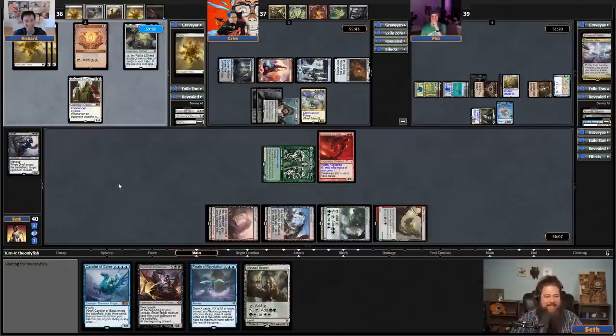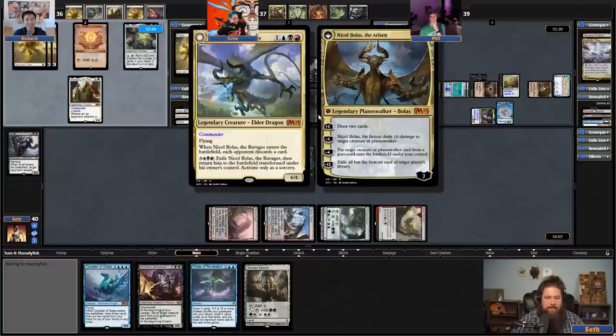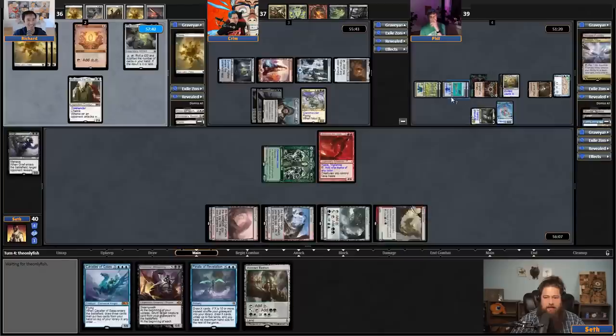So here's my removal for the week. Are you gonna blow up the Chromatic Lantern? Oh, that would at least keep Nicol Bolas from flipping. Yeah, but then he's just gonna wreck my face afterwards. Yeah, that's true. Blow up that Mox Amber. Send a message.